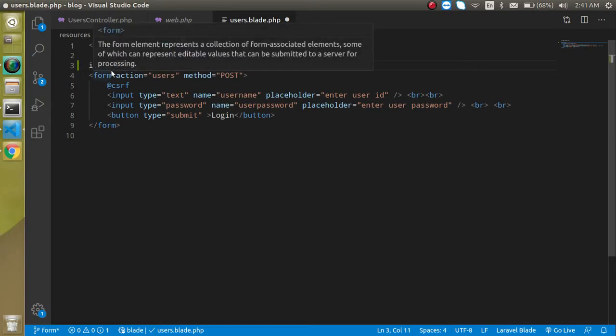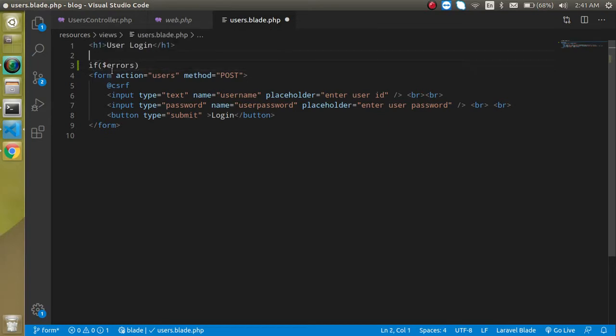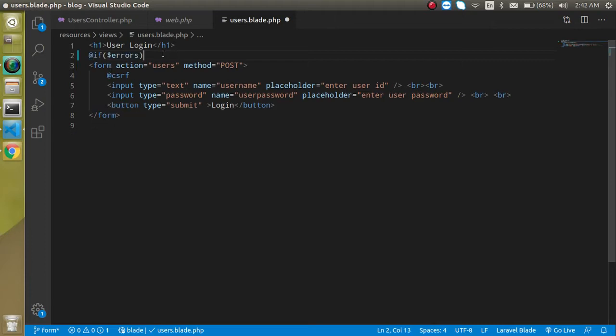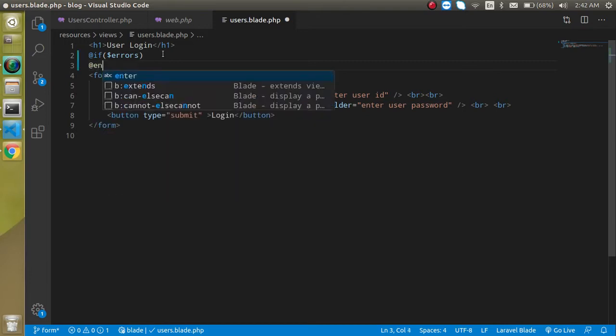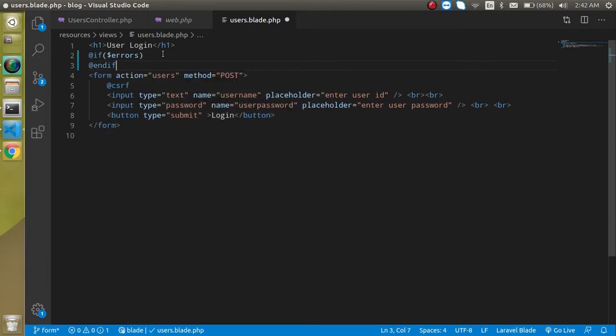Yep, but before that we need to use an if condition here, like this, and it has a function to check if we have any validations.